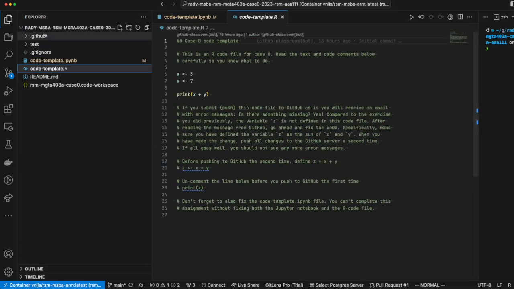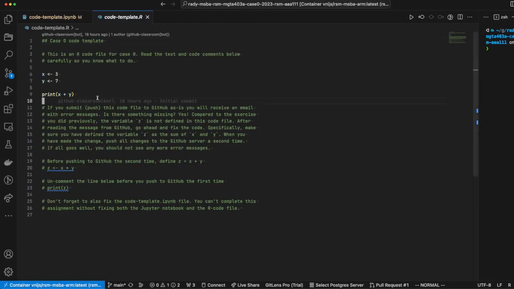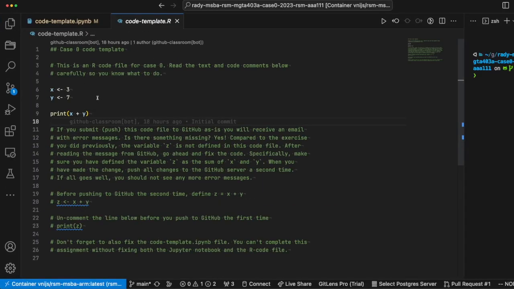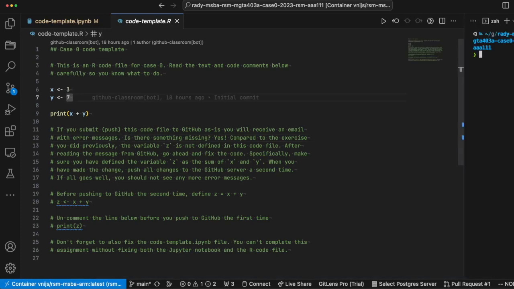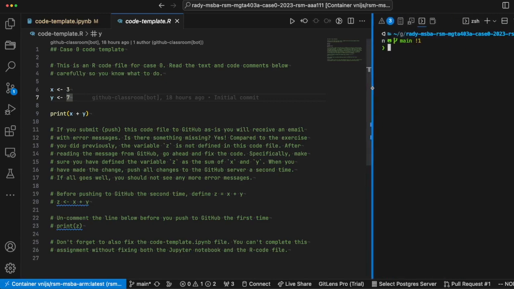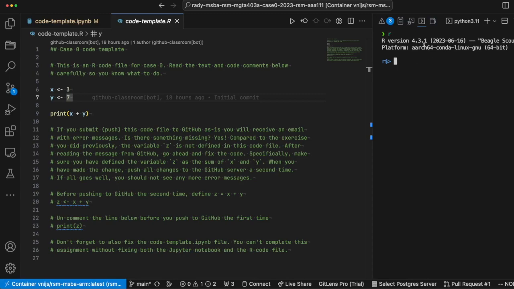If I open into this, let me make this a bit bigger for you. If I want to execute this code, I'm going to open up a terminal on the right here. Let me just delete that so you can see how I do this. So I'm going to press control backtick. Or you can use the menus at the top where it says terminal. You can click on that and open up a new terminal. And so here, I'm going to make this a bit wider. Type R. It's going to start R for me.